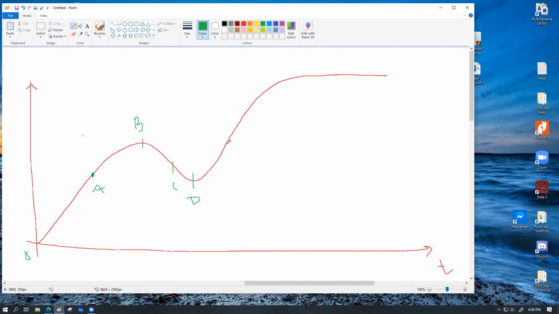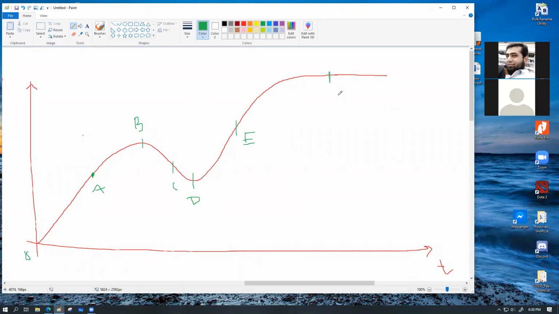Let's say this is the transition point where the graph changes shape. I'm going to name this point E, and let's say here is the point where the graph starts to become horizontal once again. Let's name this point F. So what are the different parts that we want to see here? I might as well say that from D to E, the object speeds up, and the value of acceleration increases because for this segment, the gradient is increasing. Then from E to F, the object is still speeding up, but the gradient is decreasing, which means the object is not speeding up as much as earlier, but it is still speeding up because velocity is increasing.